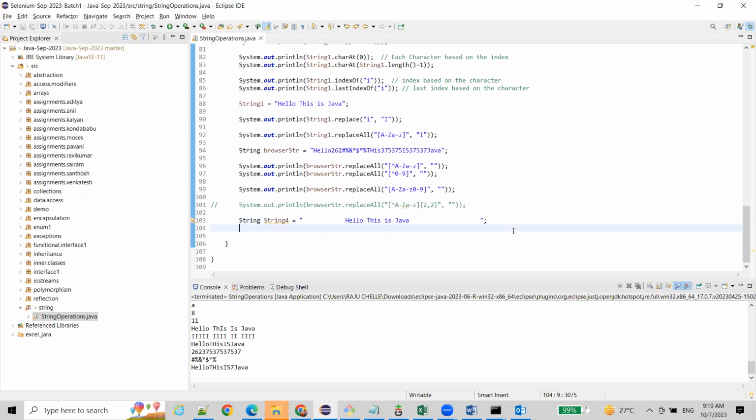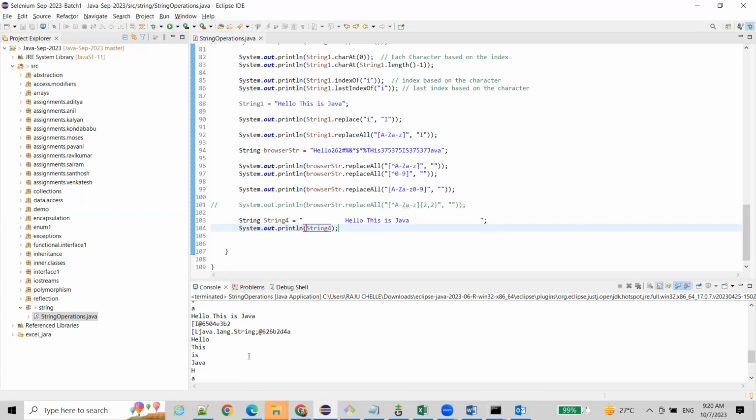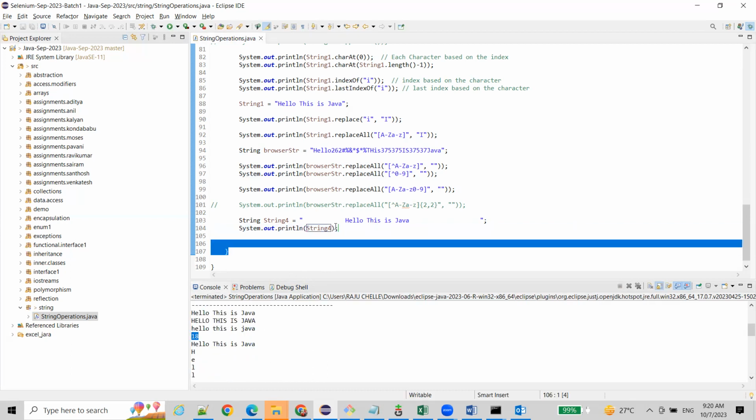Here, if you print this string, it will print along with the spaces. See, it is printing along with the spaces. If you take the length, the actual string length is 18. But if you print the string length, you are getting 50.